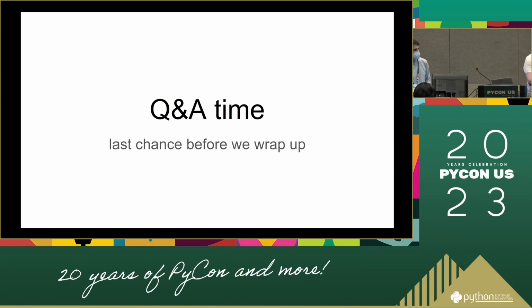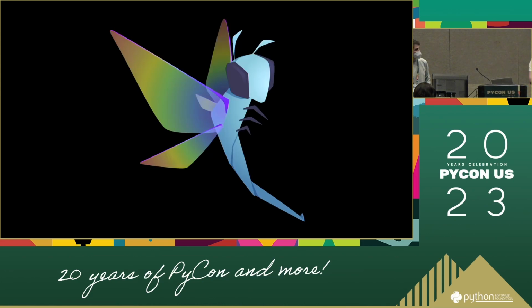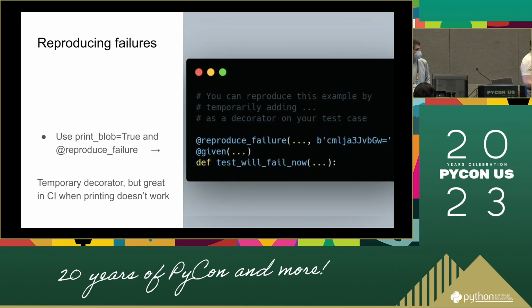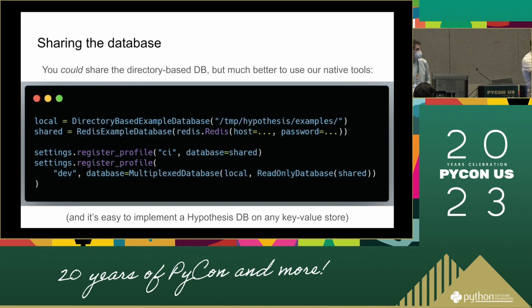You can also store them in Redis or a number of other places. One nice pattern is if you're using something like GitHub Actions, you can cache that database, so subsequent CI runs will also replay from the cache. And then one of the databases we have will automatically download the zip file from GitHub Actions and replay any examples that were found by CI. But by default, they're stored just on your local file system.